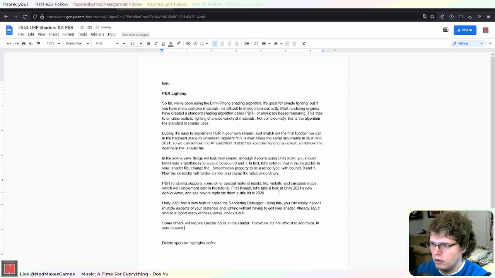In your forward lit pass, the input data structure contains several fields only used for these debug views. Fill them only. Okay. For instance, some views need clip space position.